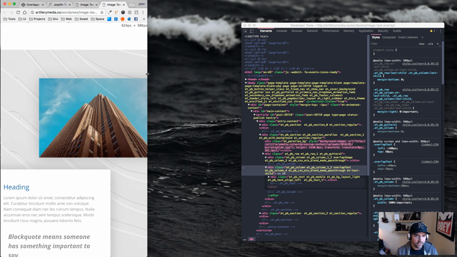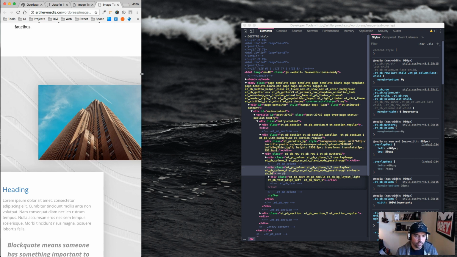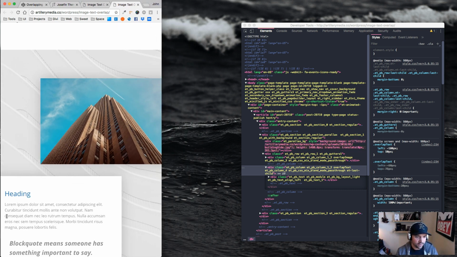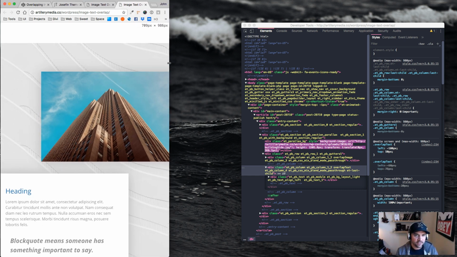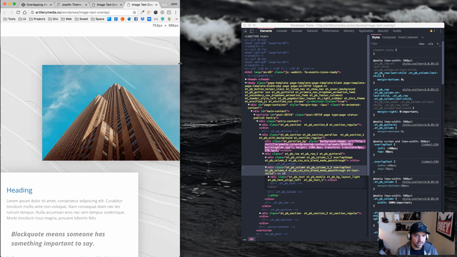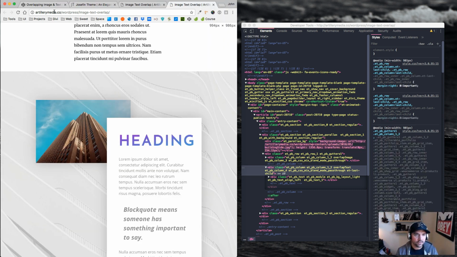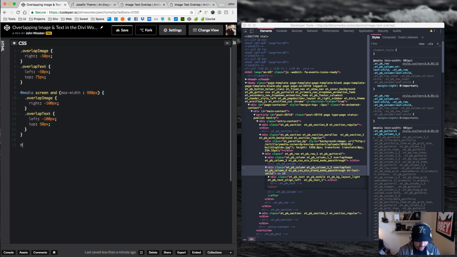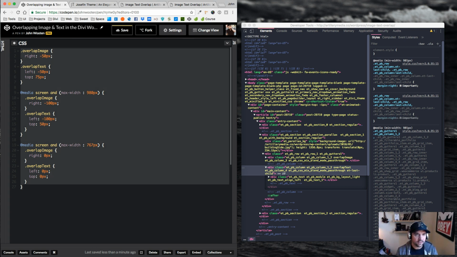eventually, usually around 600 is where I switch it to the mobile. As you can see right here, it's getting really tight on padding. So you'd probably throw in a couple other media queries. Actually, let's do 767. Let's switch it to the mobile view. That's what we'll do. So then at 767, which is right under the iPad, let me grab this here. And I believe we're going to say 0 and 0, and then probably 0. I think that's going to do it.